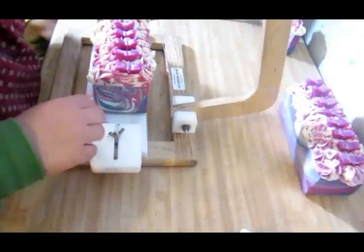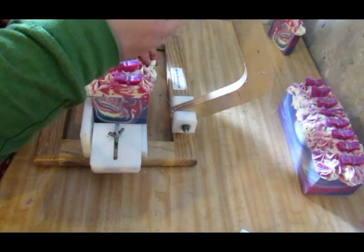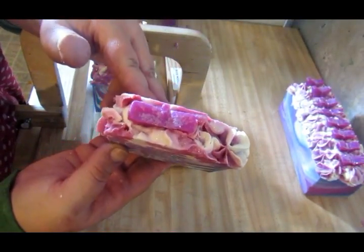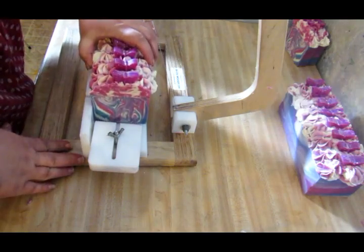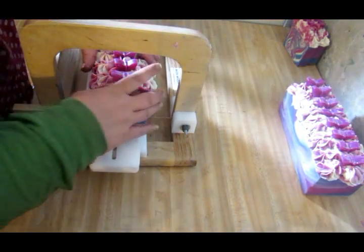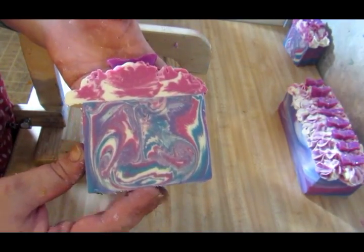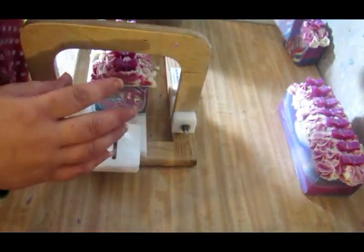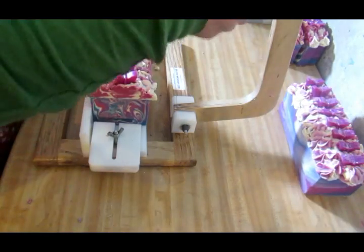I'm going to move this back because I didn't space these butterflies exactly. Don't cut the butterflies now. I'm not going to cut the butterflies. I'm going to leave them alone. Look how gorgeous this soap is, with a butterfly on top. With a pretty butterfly on top. Oh, look at the piping. Isn't that neat? Oh, I love it. It's so pretty. And it smells so good. I wish we had smell-o-vision.